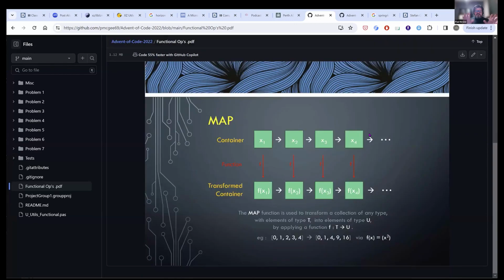a dictionary, I guess, maybe even a hash table, I'm not sure. Anything that's enumerable, like in Spring4D. And if you apply our function to this container, so this container, we're going to say for now, is of everything of a particular type. And what do we know about functions? They take a particular type as input and return a particular type as output. It could be from integer to integer because it's +1, or from integer to string because it's .toString. It could be whatever.